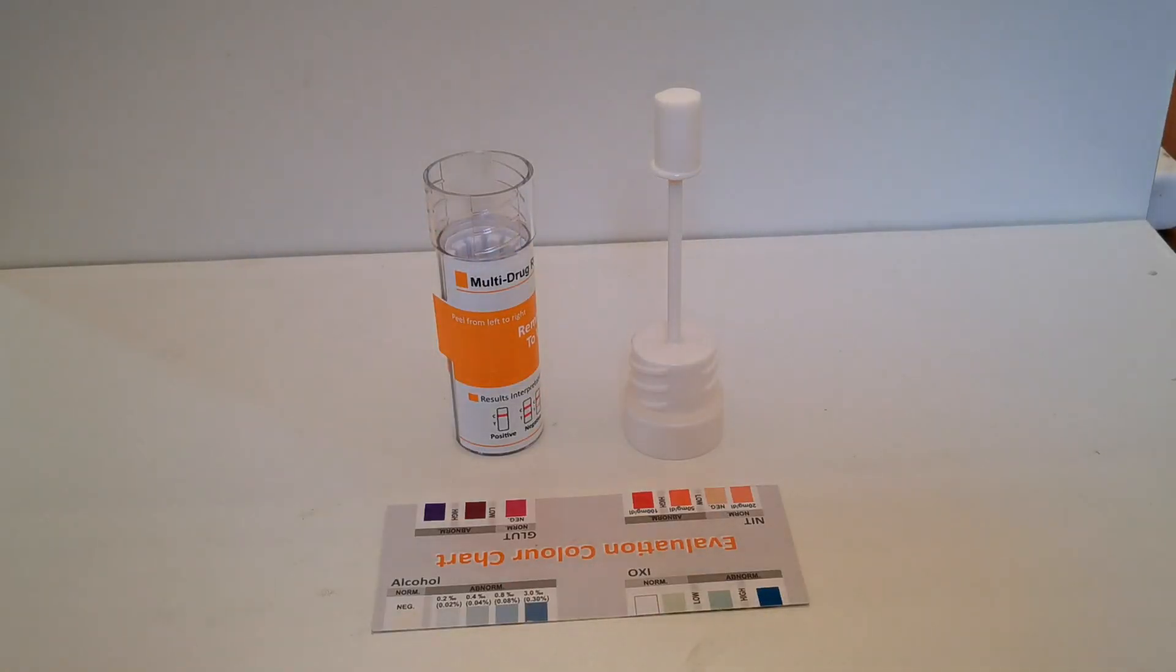So to run this test, very simple. You take the saliva swab and saturate it in saliva in the oral cavity of the donor, asking them to feed saliva onto the swab until it's soft. That takes about 90 seconds, and then when it's soft you move the swab all around the oral cavity, in front of the teeth, top and bottom both sides, top of the tongue.